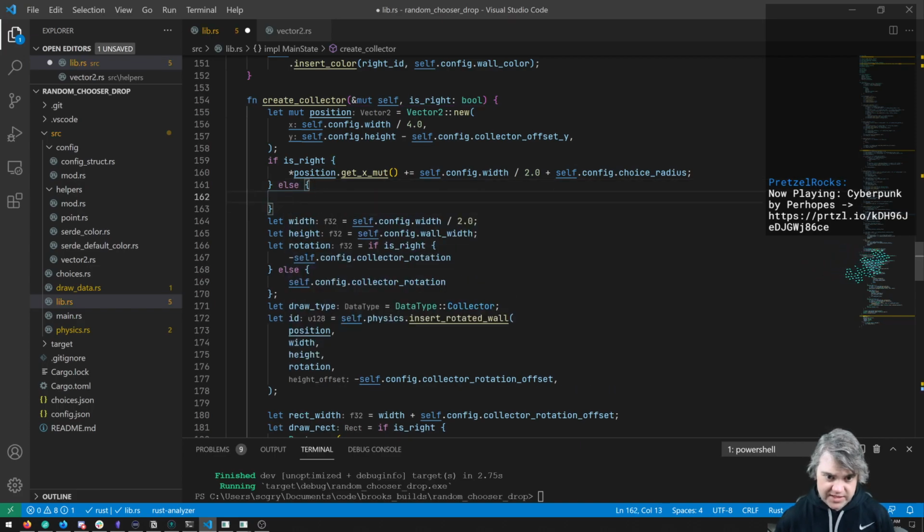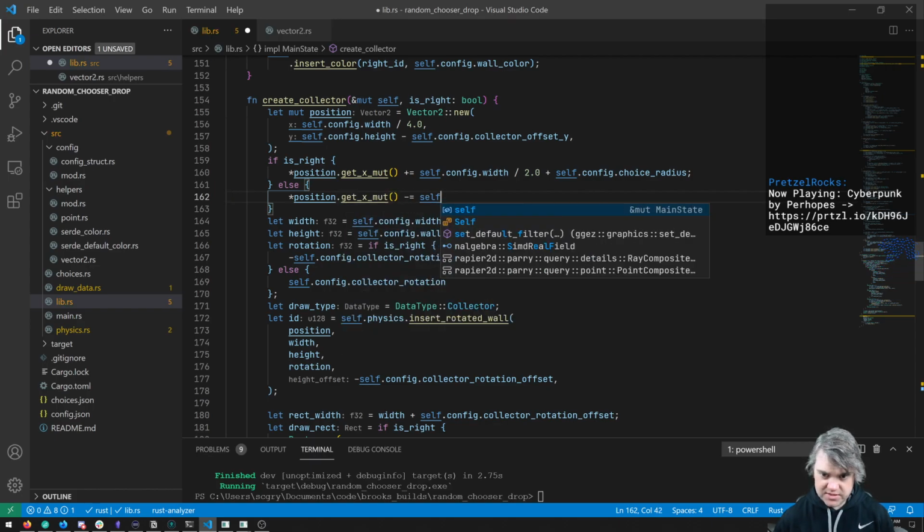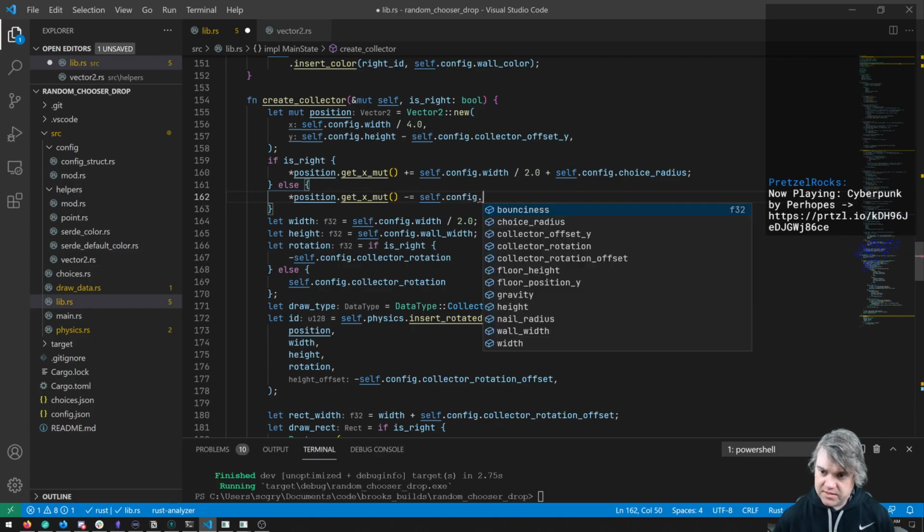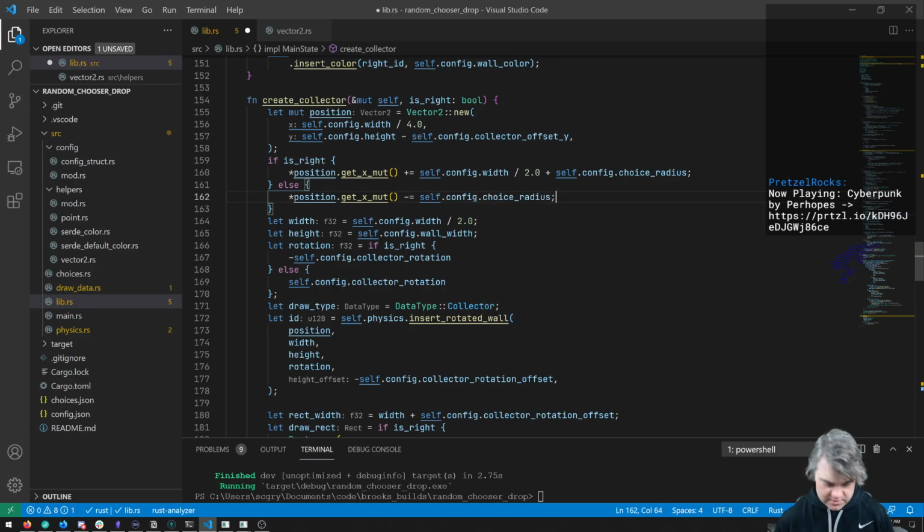Else, if we're the left hand side, do position get x mute minus equals self dot config dot choice radius. So if I do that, I think now the balls can fall through the middle.